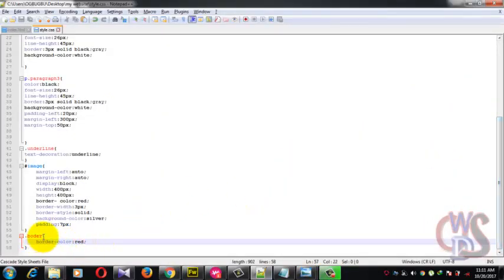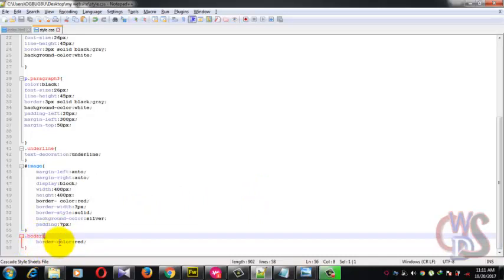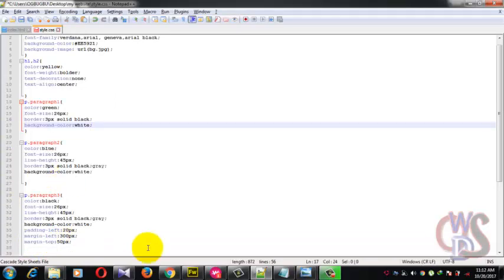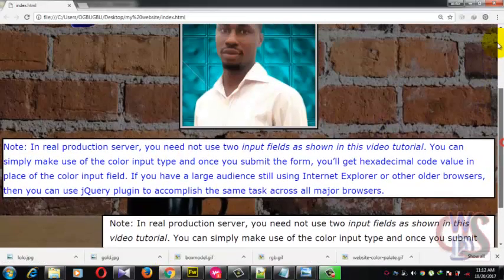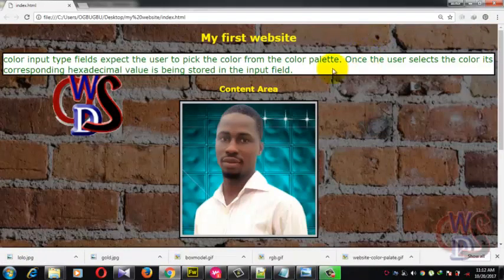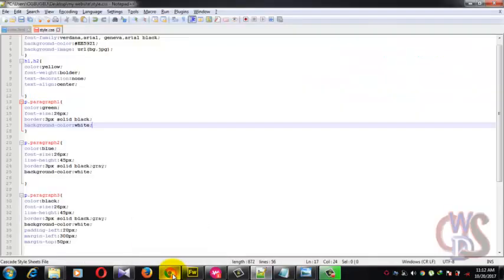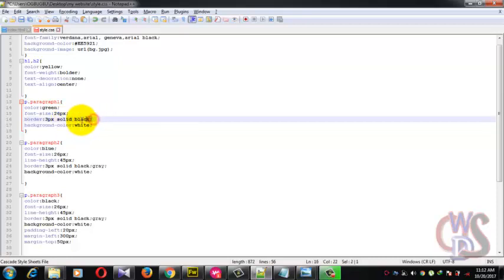But it's not working. So what I've decided to do here is use paragraph 1, since it's up here, to make it easier for us to see the effects. This is paragraph 1. So you can see border. We have the three types of border selection here. We have the pixel, we have the solid, and the black, which is the border color. So if we change this to red, let me just use each of them.